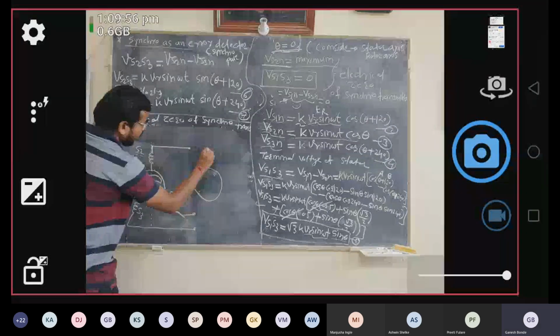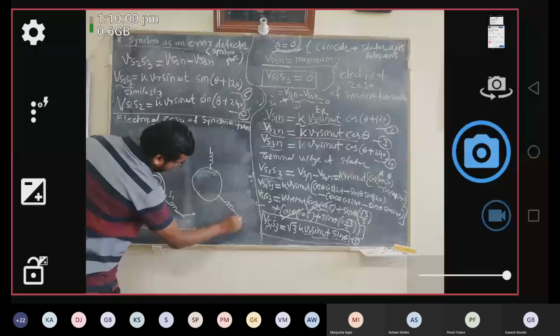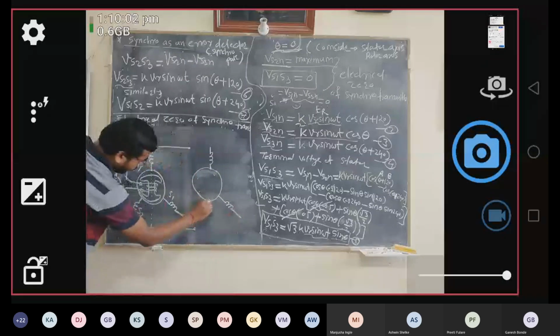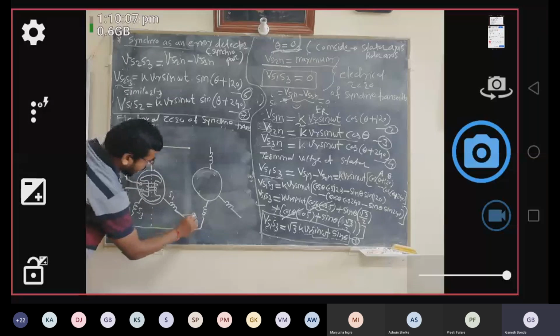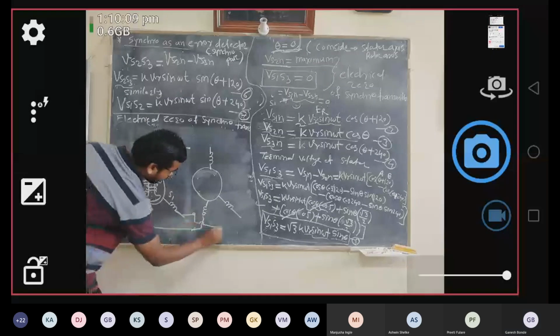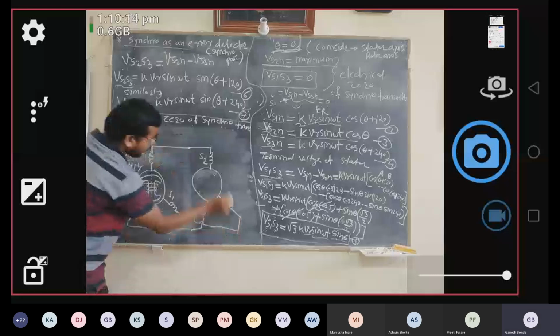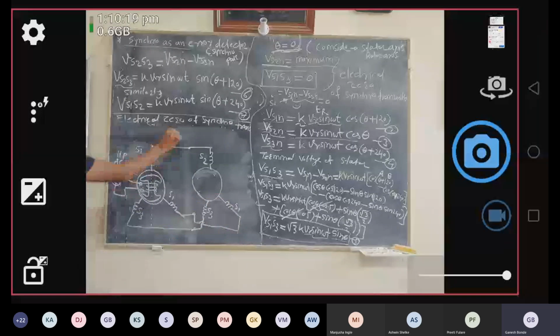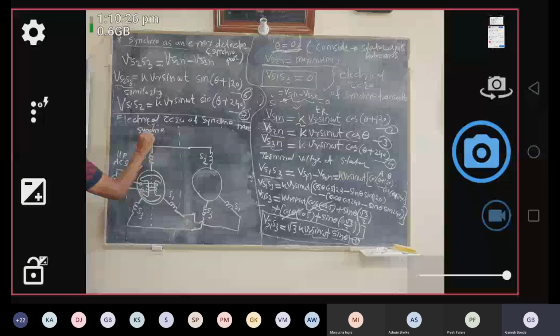It carries 3 windings, displaced by 120 degrees from each other. So this is S1, S2, and here is S2. What we have done is this is your first pair, which is called the synchro transmitter.